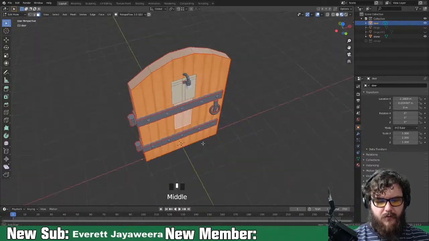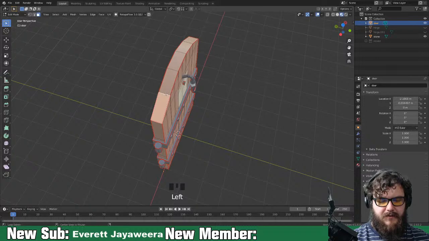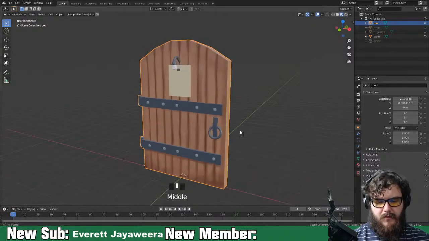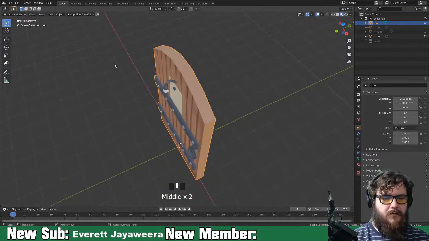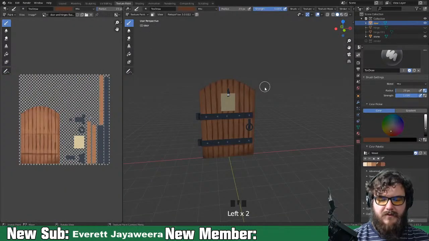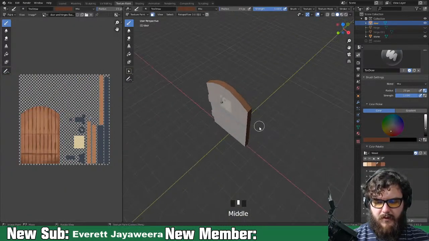All right, I need to work on the tops, bottoms, and sides. So back to texture paint, only work on what we've got.